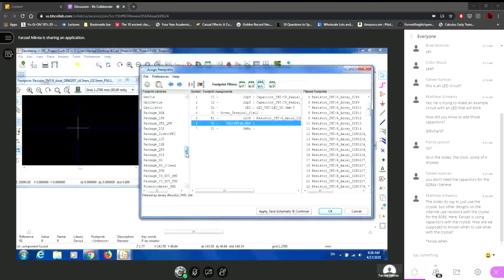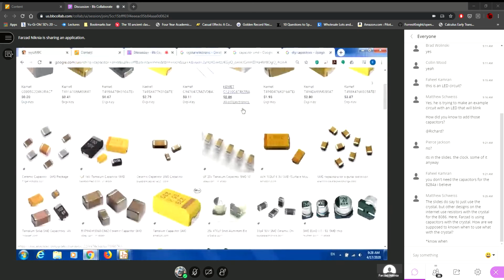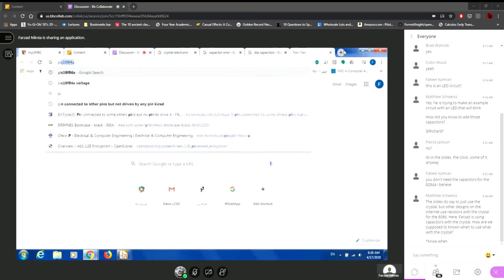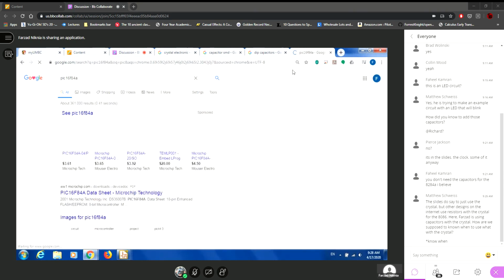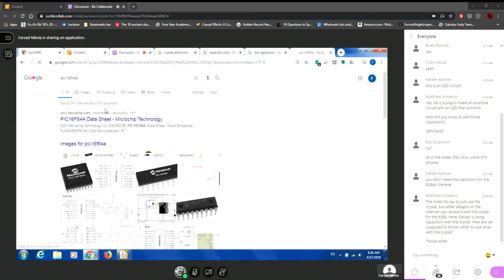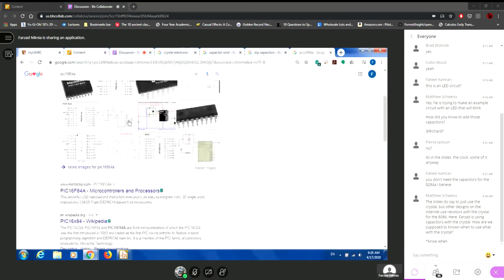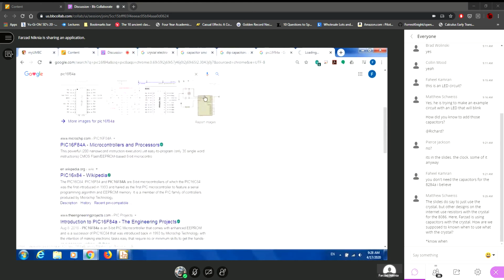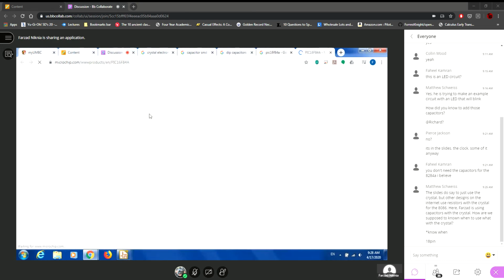package, DIP here. Let's just check how is our PIC 16F84A, how many pins it has. We use the DIP format of this microcontroller because we are trying to design the DIP.